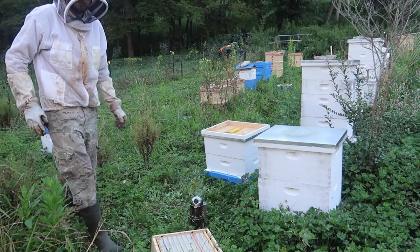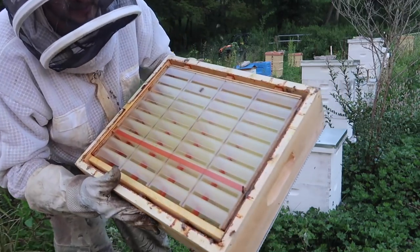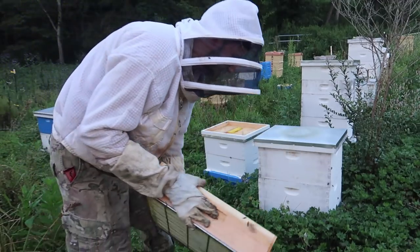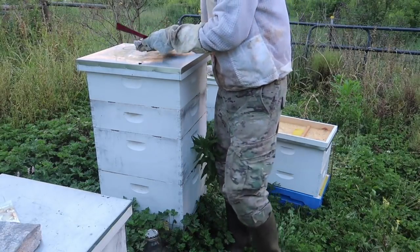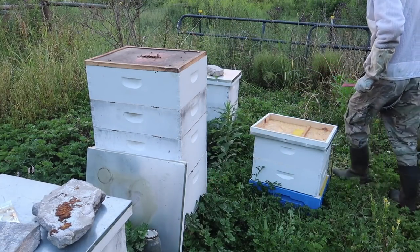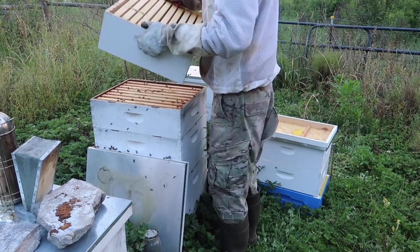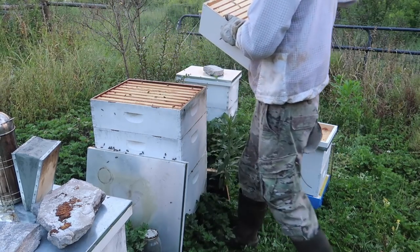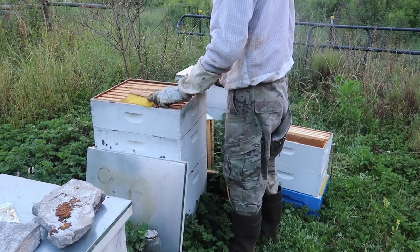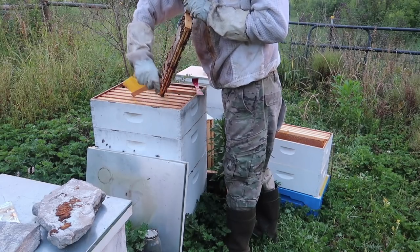Now I have like 13 frames of honey that I can harvest, but let's get to the next beehive. There are amazing honey harvest frames — looks like I'll have to do the special plastic ones next year, because bees did not produce enough honey this year. And then we're just going to continue to the next one. As usual, looks like the top box is completely empty. I'm just going to shake them off. And this one's box is pretty full actually. As you can see, brushing the bees off is not the most efficient way, but it definitely works.